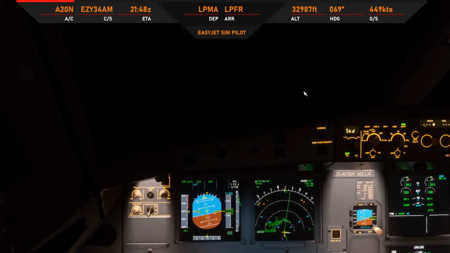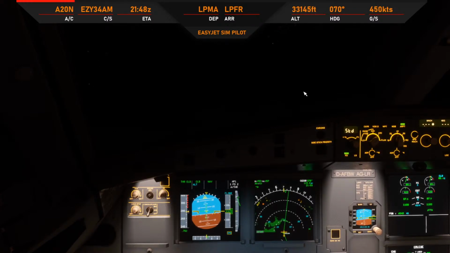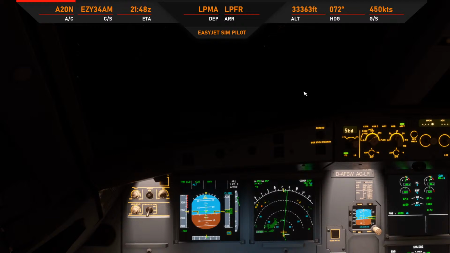Does VNAV work on the A320? Not yet, my friend. Not yet. We just work it out all ourselves, and we're quite happy with that. Speaking of working it out ourselves, we should probably do a little bit of that, shouldn't we? So what are we doing for our approach? We'll do that after we've hit the cruise and checked our weather for the alternate, and of course the weather at our destination.